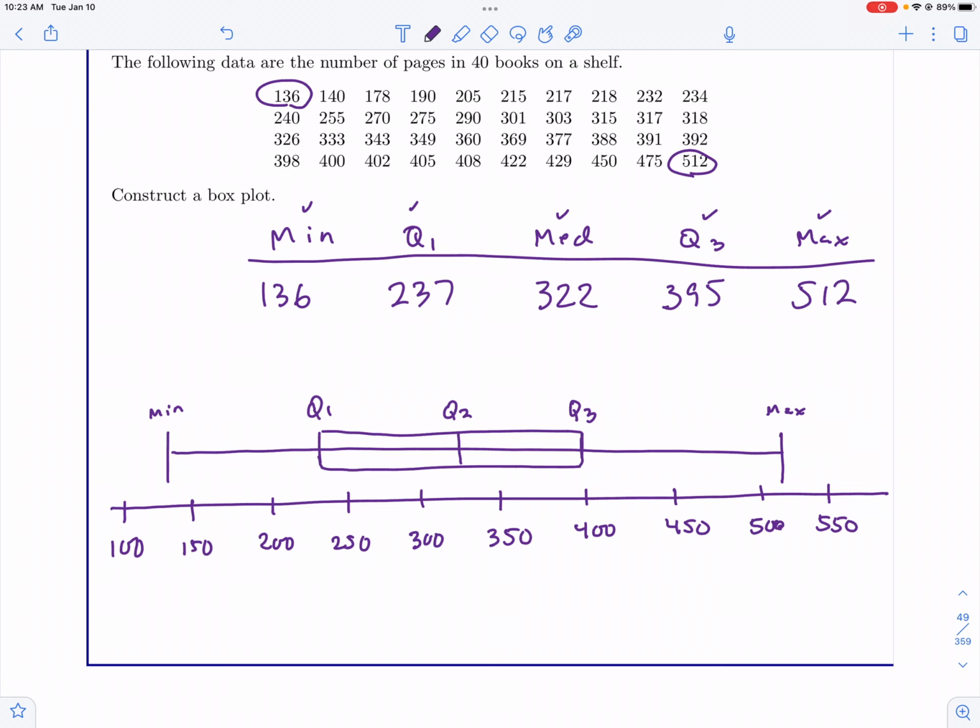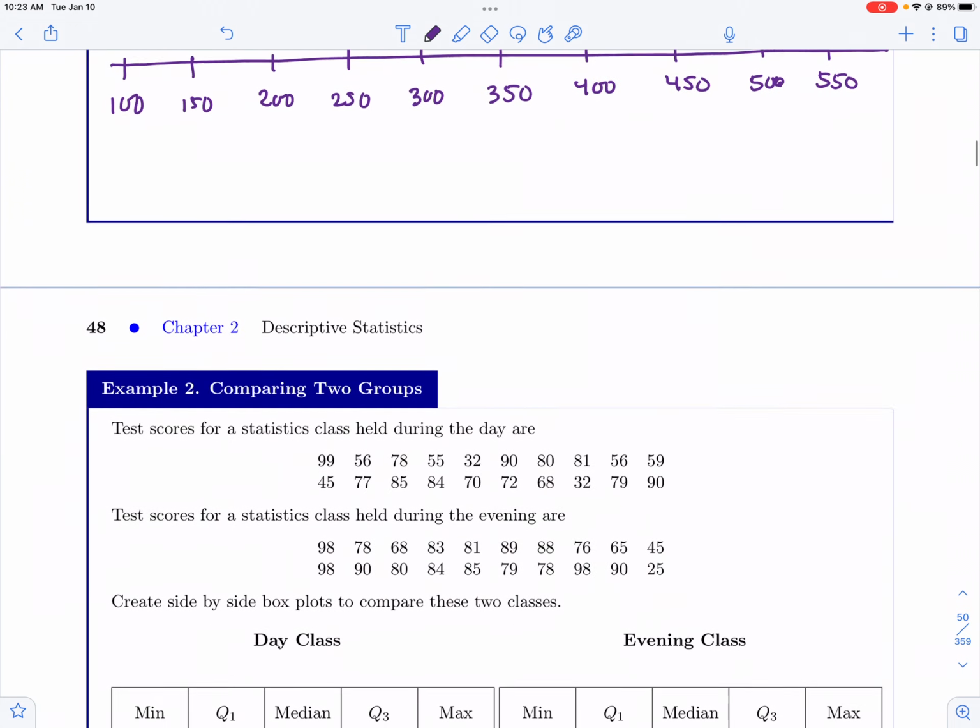And so again, the main thing when you're laying out your box plot is, of course, having to find your 5-number summary, that's going to be important. But then making sure that we use the number line to accurately try to sketch what the graph actually looks like. So, all right, perfect. So let's take a look at the next example.